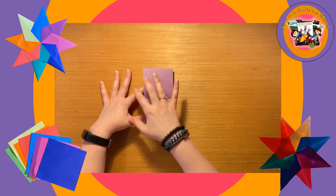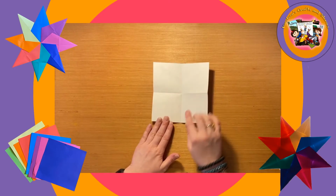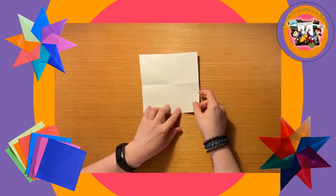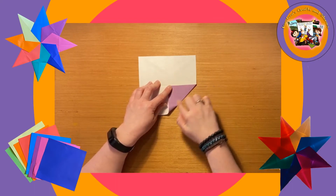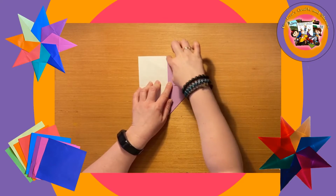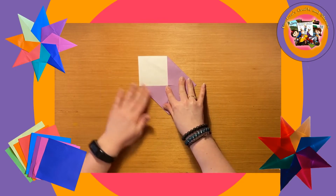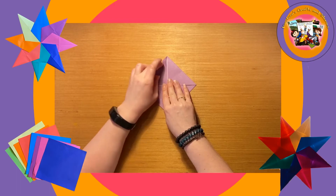I know you know this by now, boys and girls. You're probably doing it faster than me. And we've got those 2 lines going across, meeting like a cross in the middle. And so we are just going to fold our points in so it makes a little triangle. The same here in the top right corner. The same in the bottom left corner. And the same on the last one.